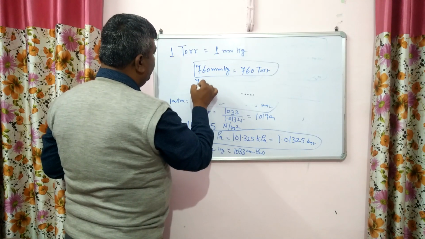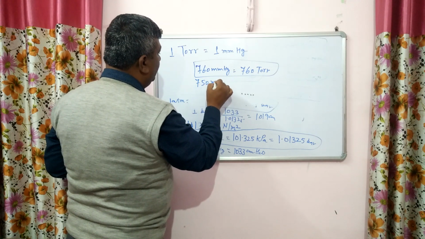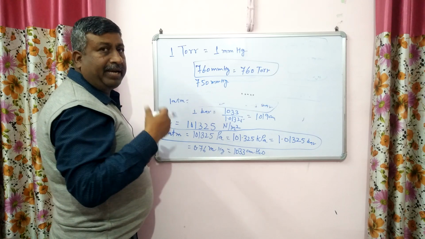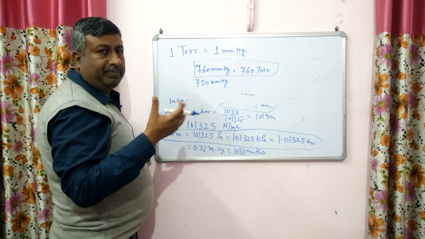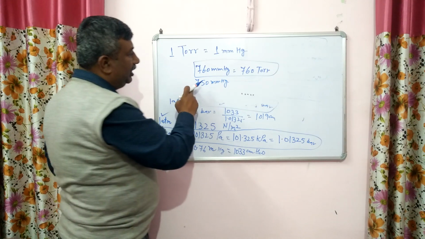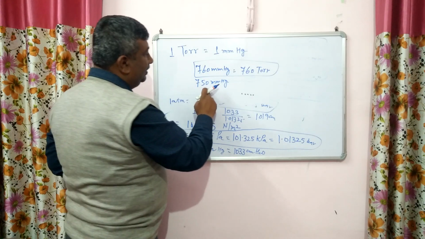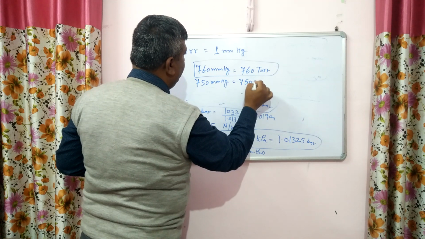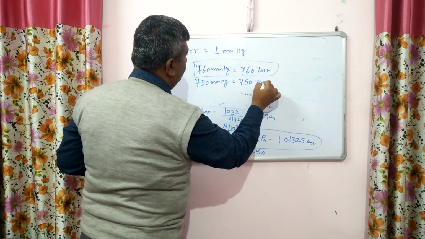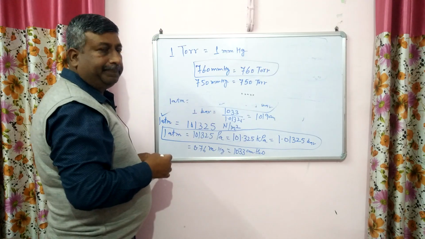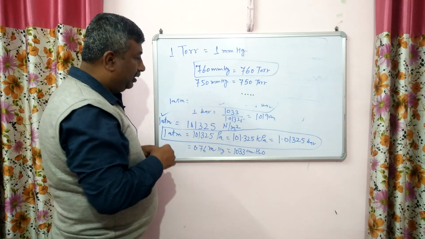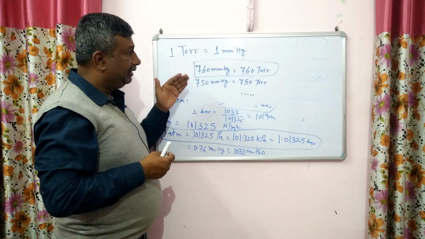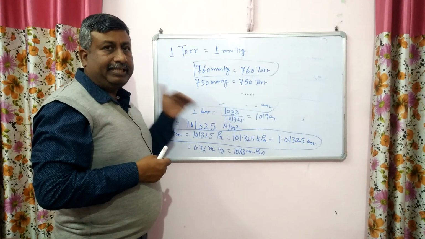So atmospheric pressure is also expressed in millimeter mercury. Suppose atmospheric pressure is 700 millimeter mercury in an area. This pressure is affected by many factors. Atmospheric pressure is affected by various factors. Suppose at a place it is 750 millimeter, so we can write it as 750 torr. So this is the simple calculation, simple in the sense that it is linked step by step.